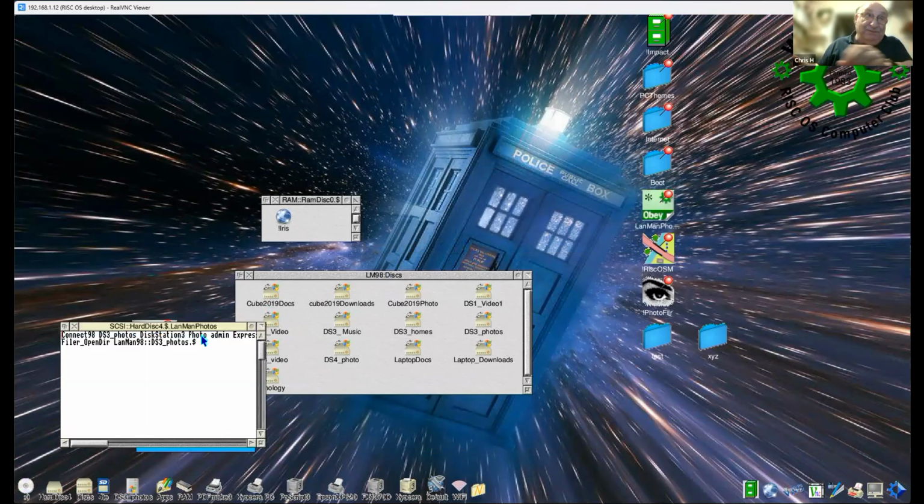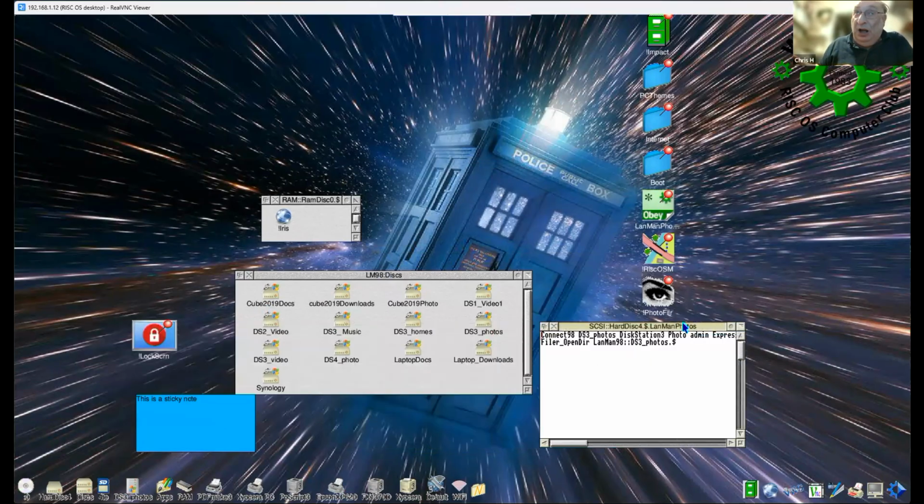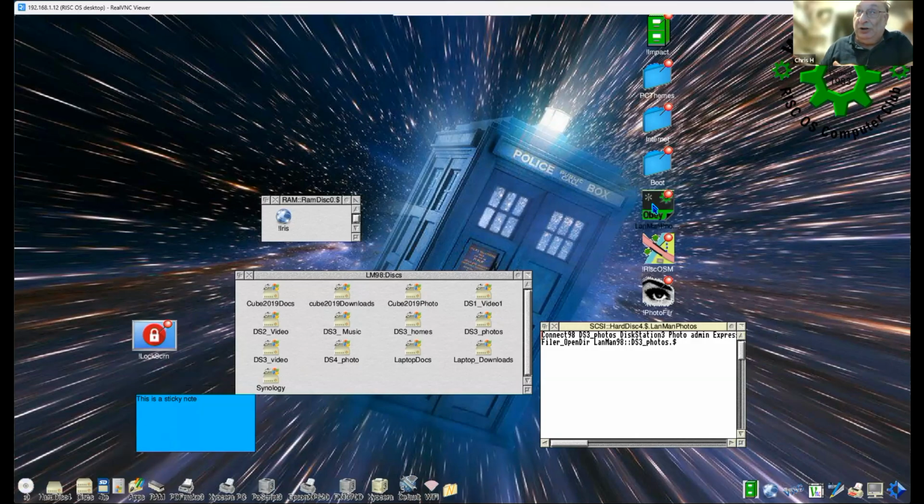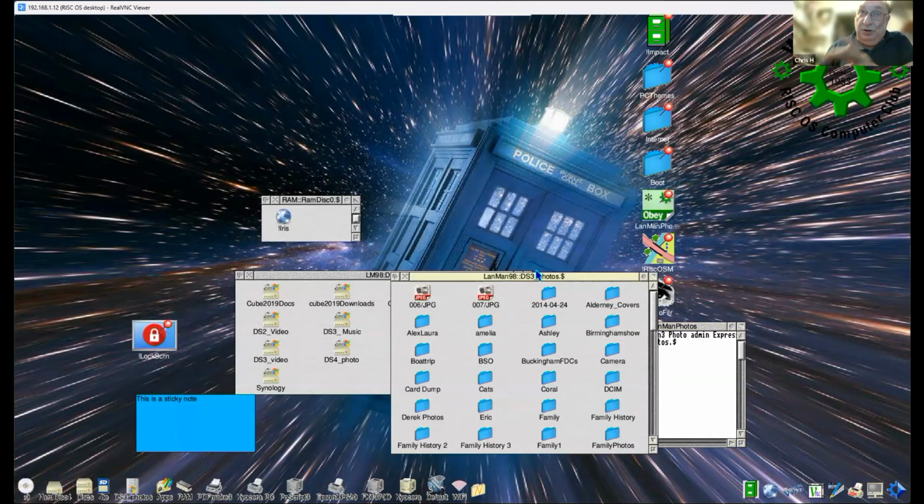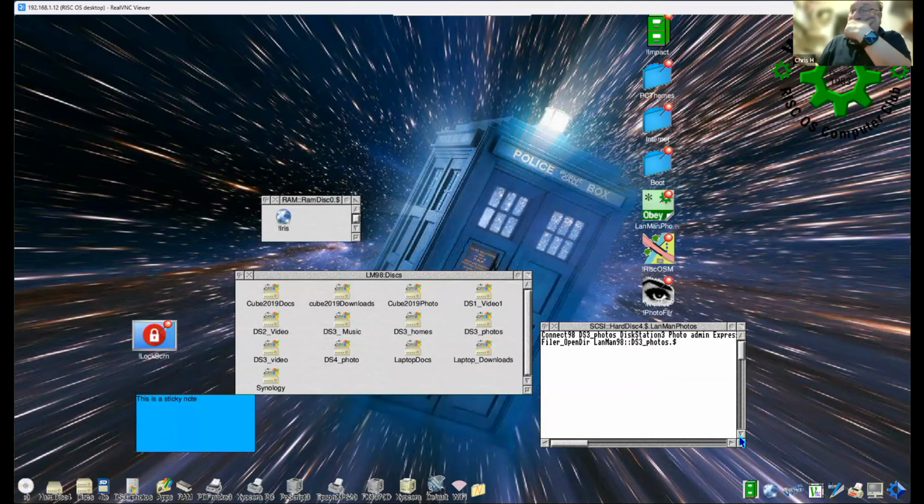Now, I double-click on this, hopefully. I have an Obey file here, which will do what I've just done. If I close that down, it will actually open it up. And it just does exactly what I've just done there with a shortcut.